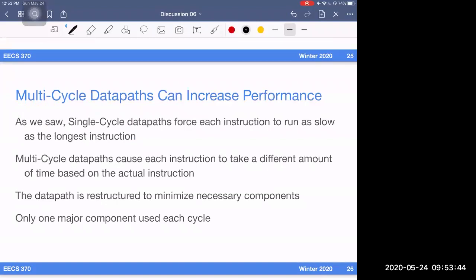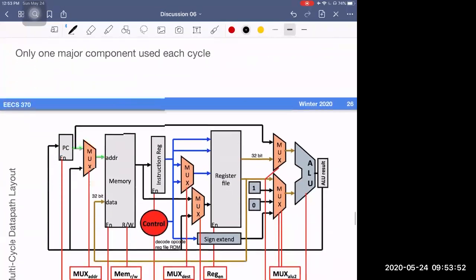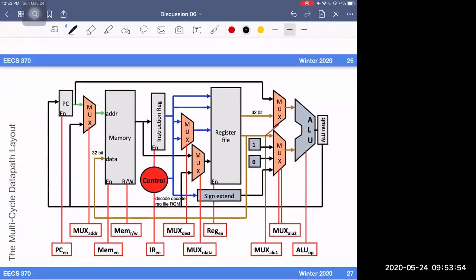And our data path is restricted to have minimized the necessary components. So this is our data path. We use much fewer components than the single cycle data path. So we have one uniform memory. All the instructions and data are stored in this memory.